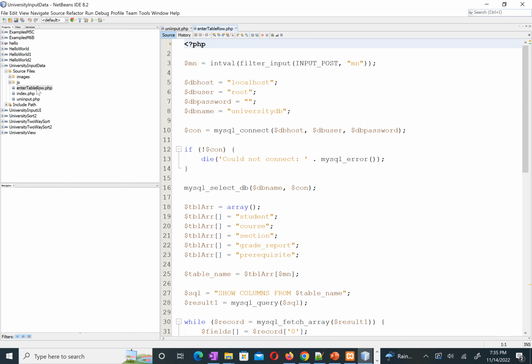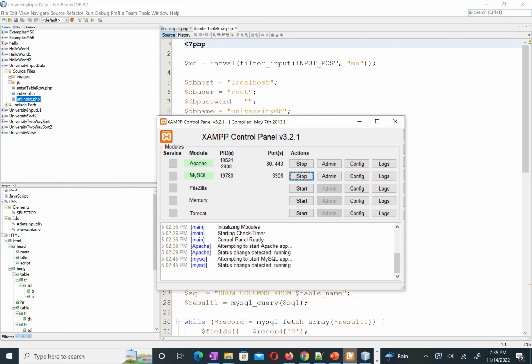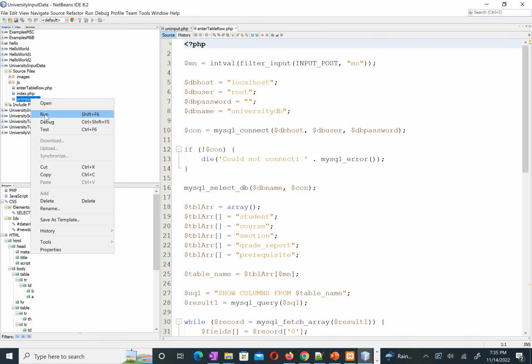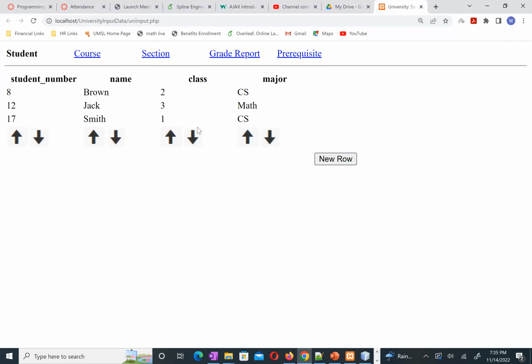I already have my database ready, so I just run it. You see, that's our old example, but I added a new feature, new row. Assume we like to add a new row. We click this button.